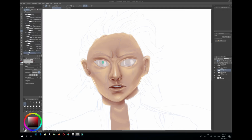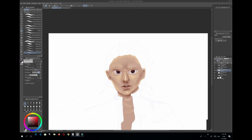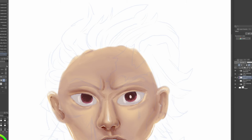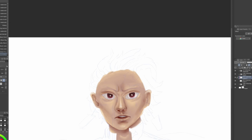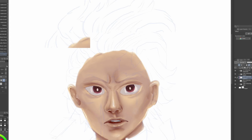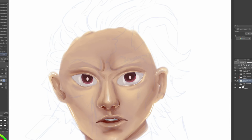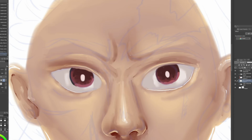Next, I create a new layer on top and clip it to the layer below and create the actual eye. I use a dark base color for this, same as the skin. Now here I could have probably made the pupils black, but I chose to make them white instead, because it's just how his eyes look in the anime, and I also feel that's another important part of his character, that they're white. I go back down to the base layer with the whites of the eyes and add the black outline.